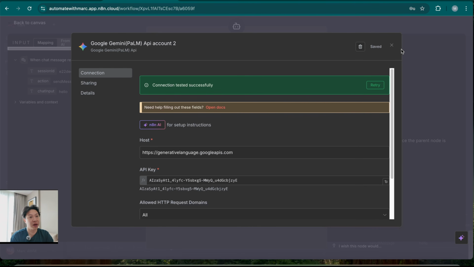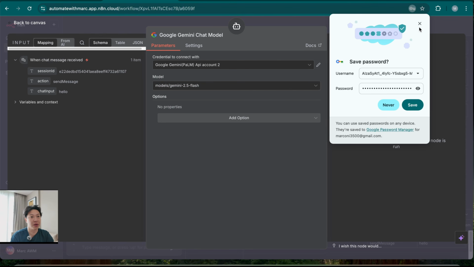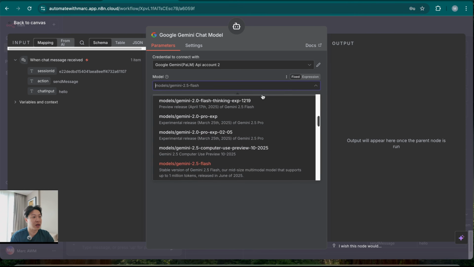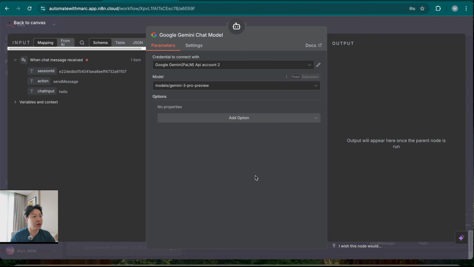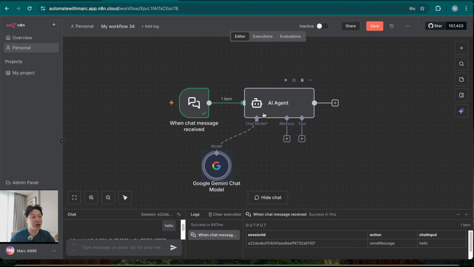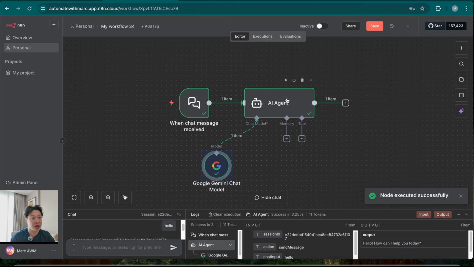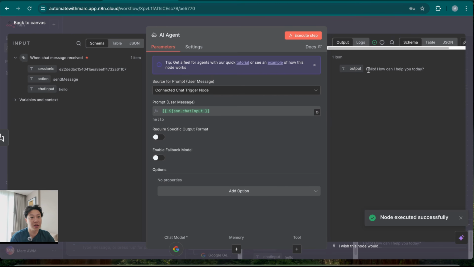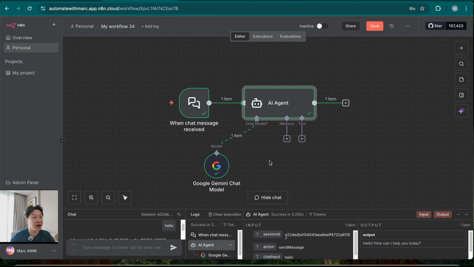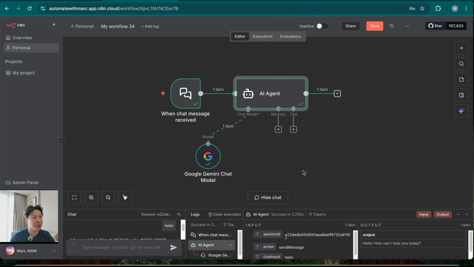So once that's done, going back to the n8n workflow, what you want to do now is to select Gemini 3 under list. So Gemini 3 for previews, I'm going to select that. So there we go, it's already hooked up. And we're going to run this node with the hello input from the chat node here. And there we go, it's giving you output right here. So you already have Gemini 3 set up pretty easily just based on this, right?